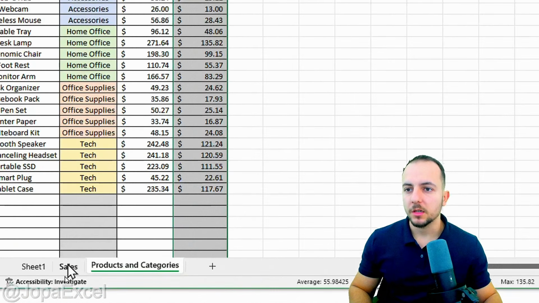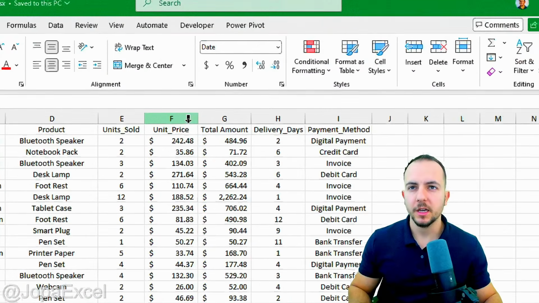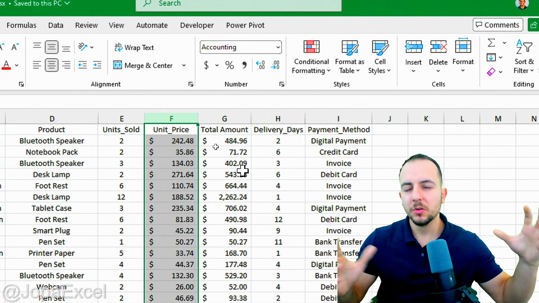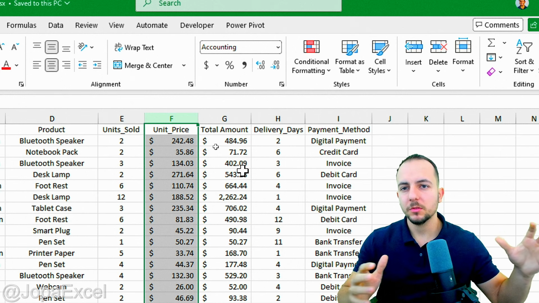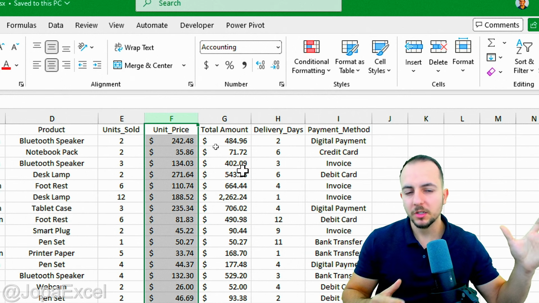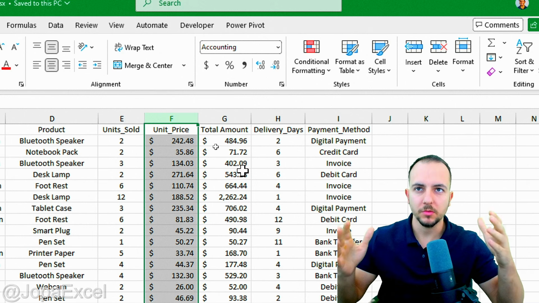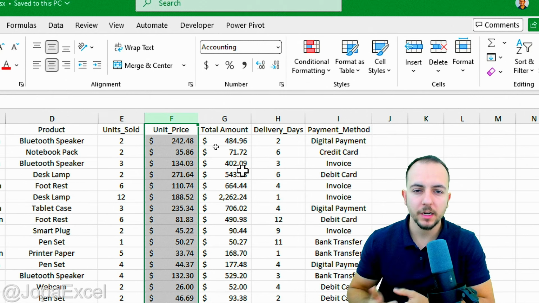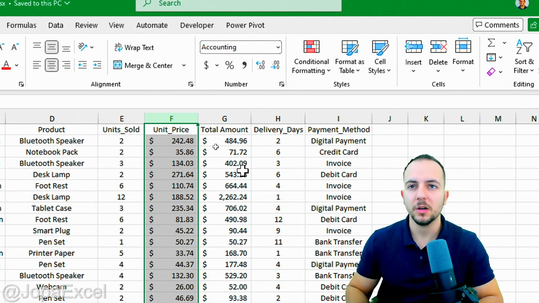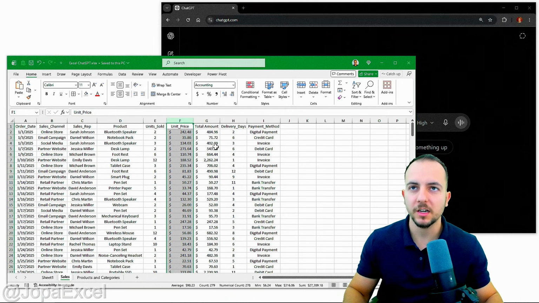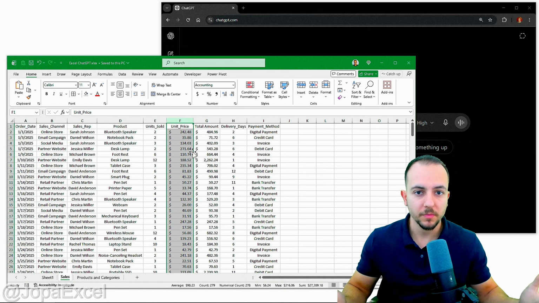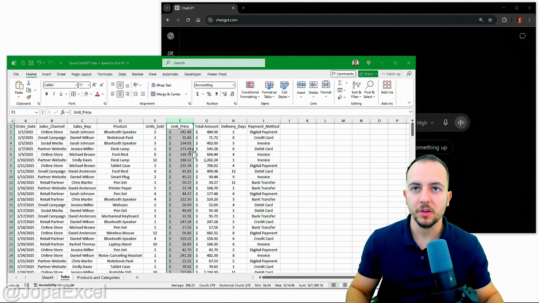If we look again at the sales report, I have the unit price here, but I don't have the unit cost. How can I connect those two tabs? How can I pull data from a different tab into the tab I'm currently looking at? Of course, I know how to do that. I can use XLOOKUP, INDEX MATCH, VLOOKUP, etc. But let's pretend that I don't know how to use Excel. So this is the idea: to learn how to solve problems that you don't know how to solve yourself with the help of AI.